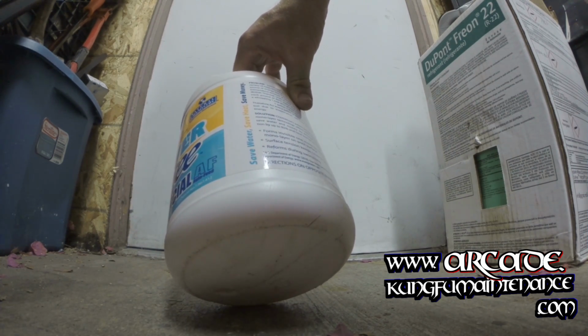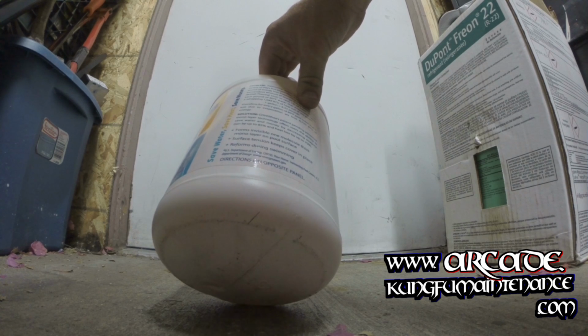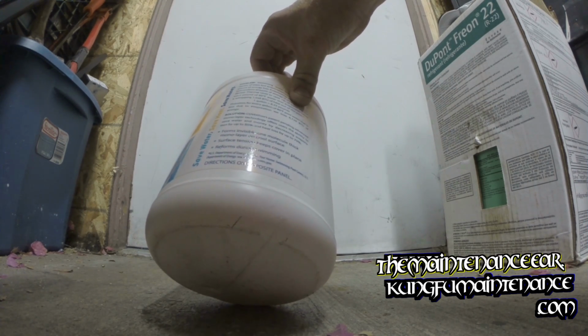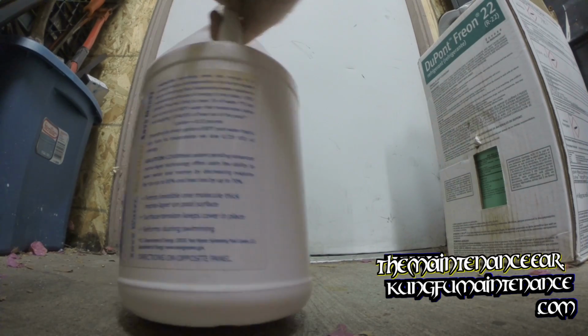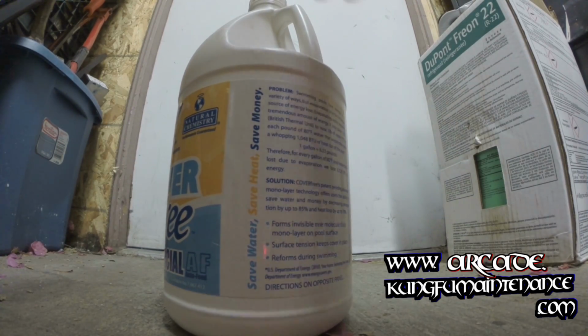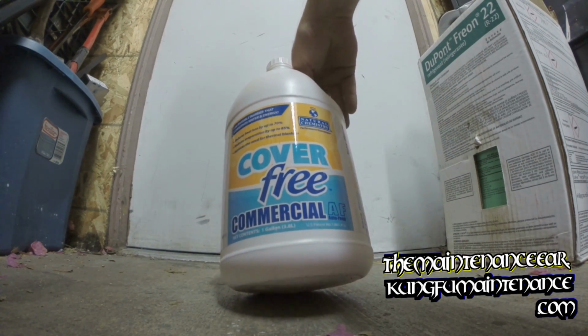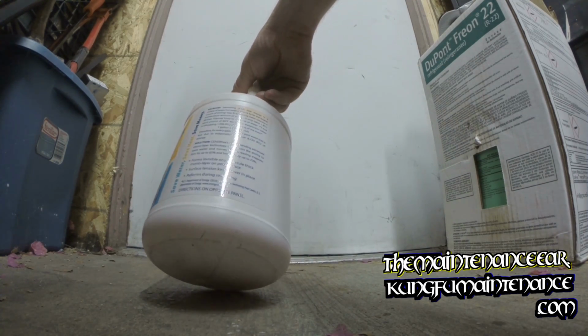safe. It forms a single, one-molecule-thick layer on the pool surface, and the surface tension keeps the cover in place, so when the water breaks it comes right back together and keeps that seal. And in tests that have been done, it's actually as effective as a regular cover, perhaps even more effective.